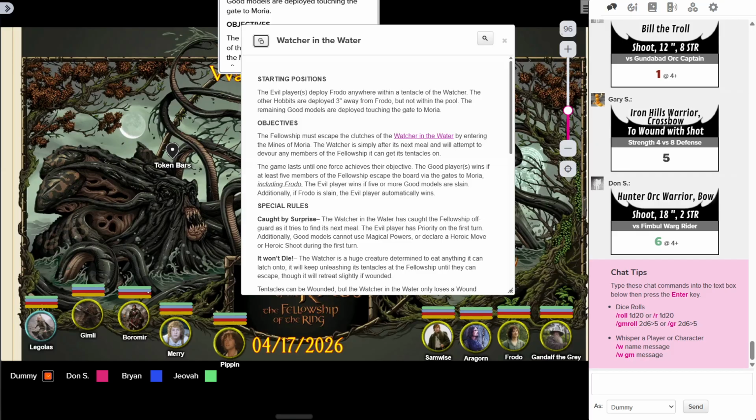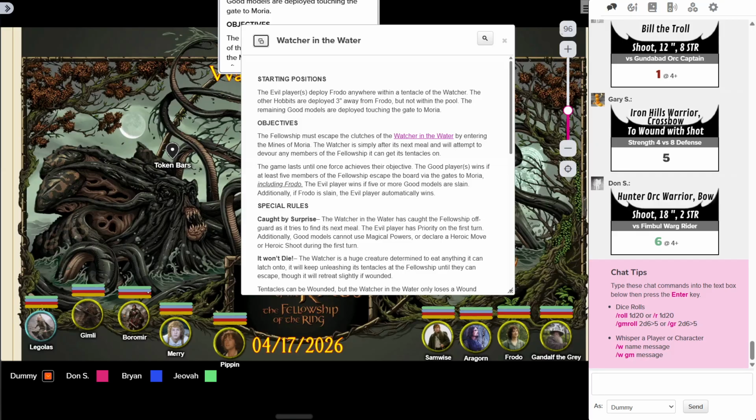The other hobbits are deployed 3 inches away from Frodo, but not within the water or the pool. So I've got them 3 inches away. You guys can manipulate them any way you want, as long as they're 3 inches away from Frodo and not within the water. And the remaining good models are deployed touching the gate to Moria. Again, I've already got them all touching it, but if you want to rearrange them before we start, you can once you go to that map. But that's where everyone's starting positions are.